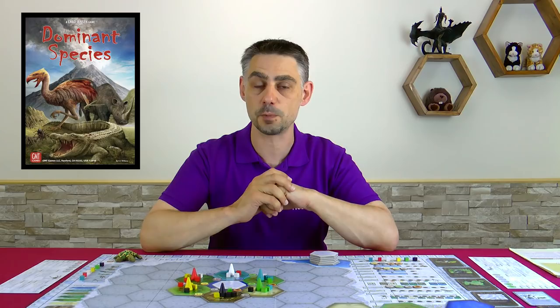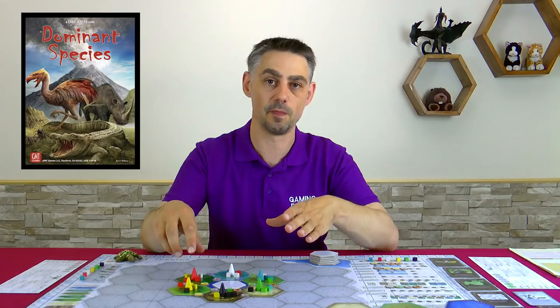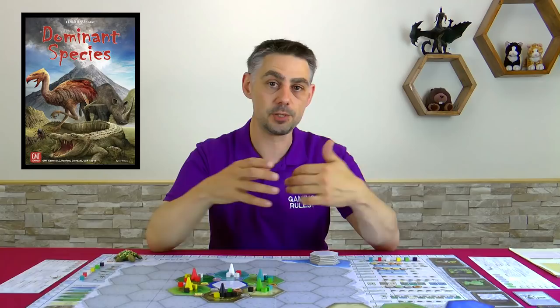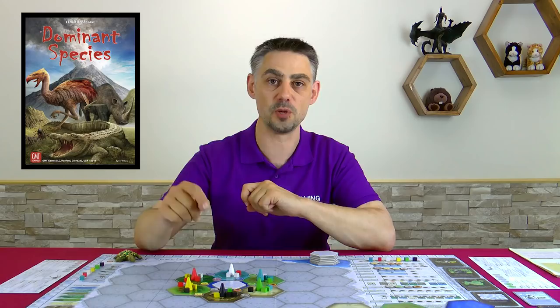One thing that does catch people out is the topic of domination, because whether you have domination in a particular terrain hex is nothing to do with how many cubes you have on there. It's determined by the number of element tokens around that hex and your animal's adaptation to surviving on those elements. However, when the hex is scored and you get points for the hex, that is based on the number of cubes on the hex. So there's effectively two different things that you're keeping track of.